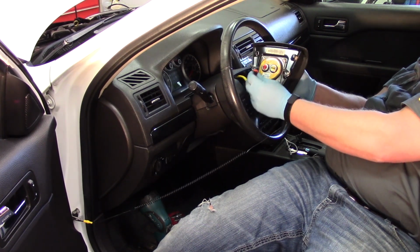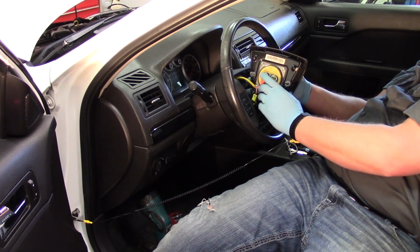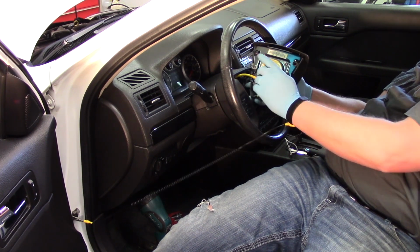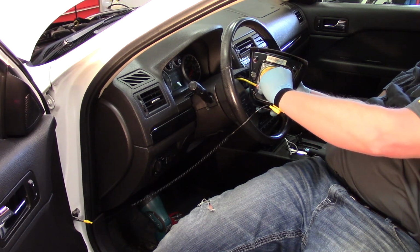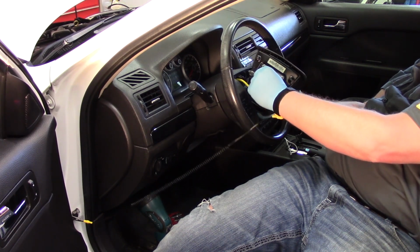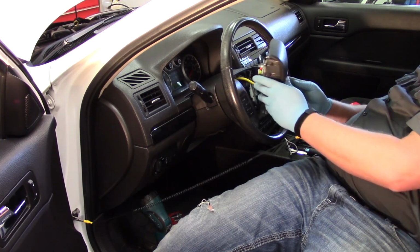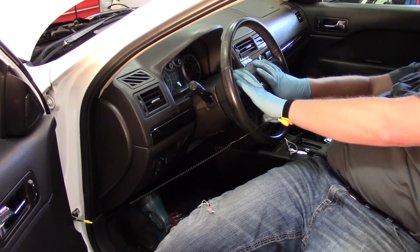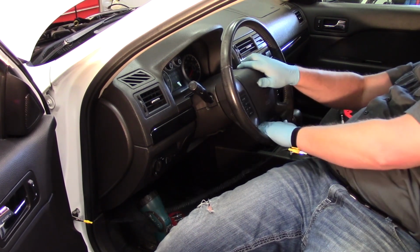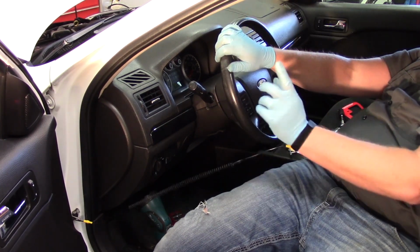So with everything back in place here, I'm going to plug in my connectors, color code it again, and then lock them in place so they're not coming out. So got the orange one in, connect the yellow, lock it in, and we'll line up our tabs on the airbag and click it into place. Now it's locked in there. So the job is almost done.